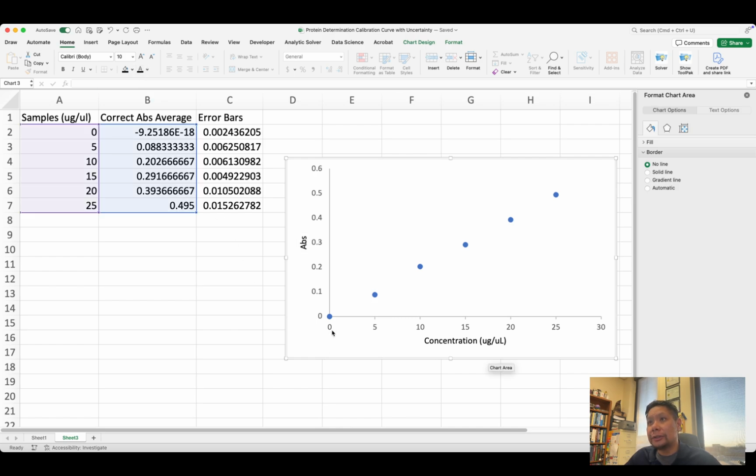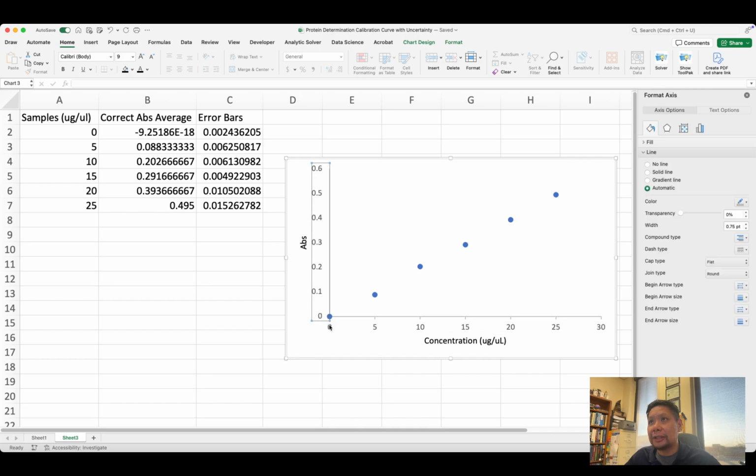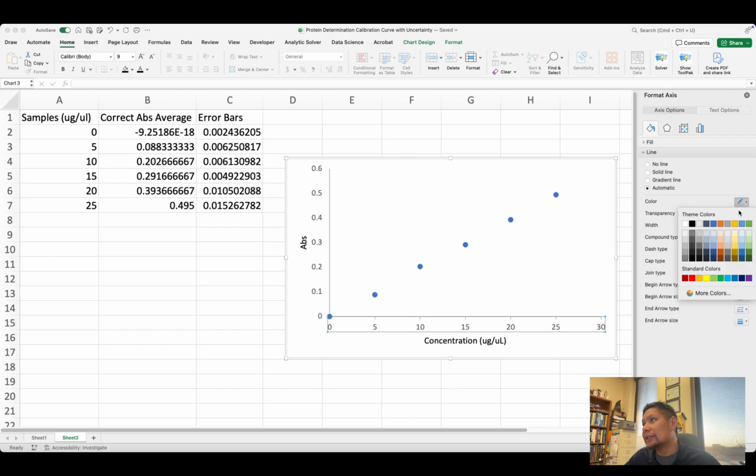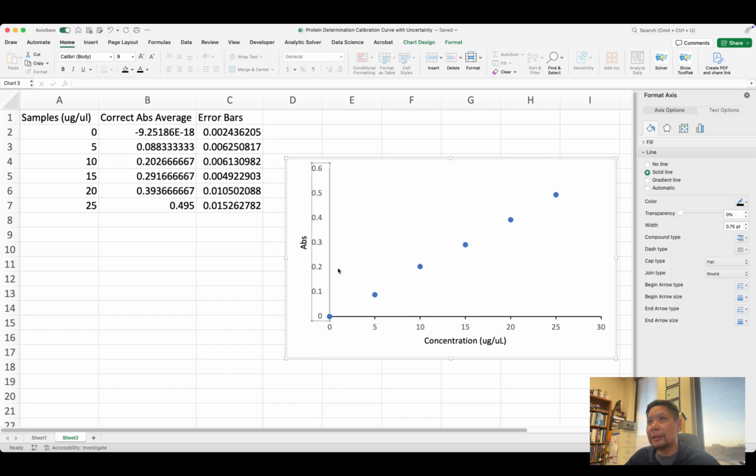Okay. Also, these tick marks here, right, are also actually, funny thing, we're missing tick marks right there. I might have to fix that in a second. But these numbers here are also in gray. You want to change those to black as well. So click on that right there, and then right here under color, it's gray. Change it to black, right? And then over here, same thing with this one. Change it to black. Right, and now you can see everything much better.